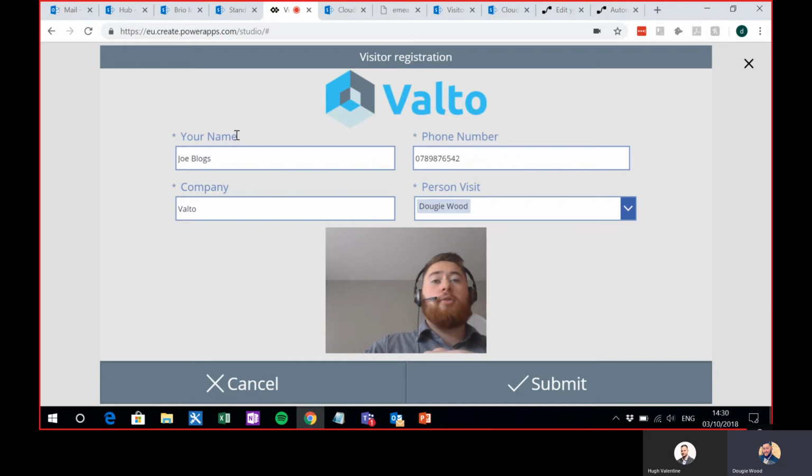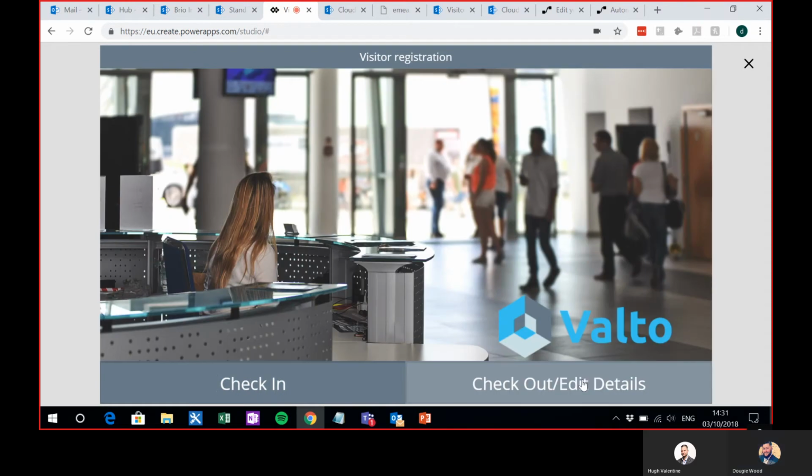We can also configure many different fields inside of here to capture any data that you need to. So, for example, car registration number, you might want to put that in there, or anything else we can put fields in there. So when we click on submit, that's then added us into the signed in list.